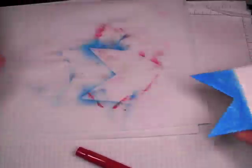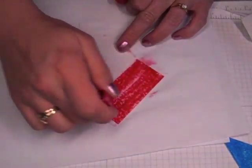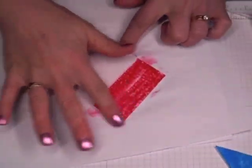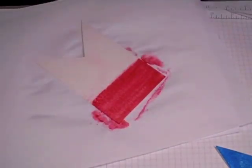So this is this one. Okay, the red at the top. Mix this up some. And then the blue down at the bottom, let me dab this.